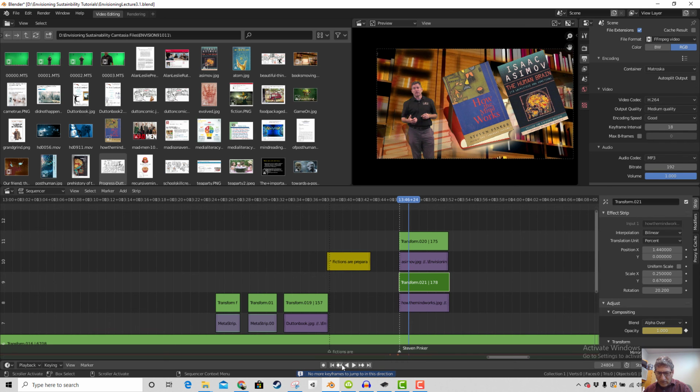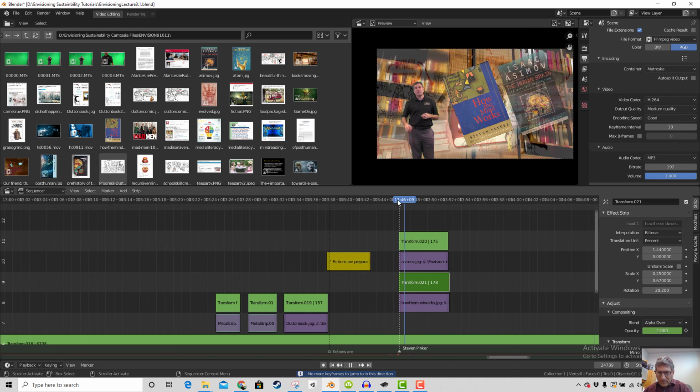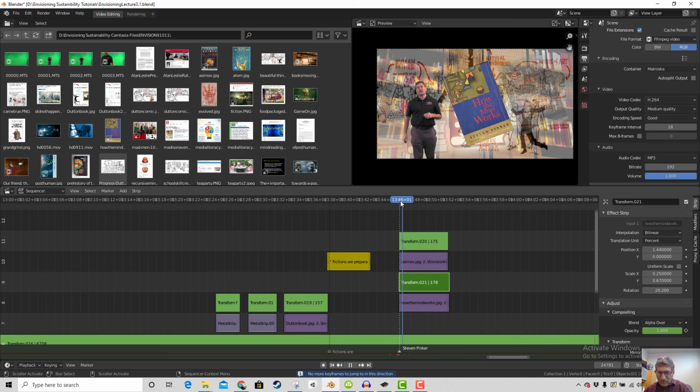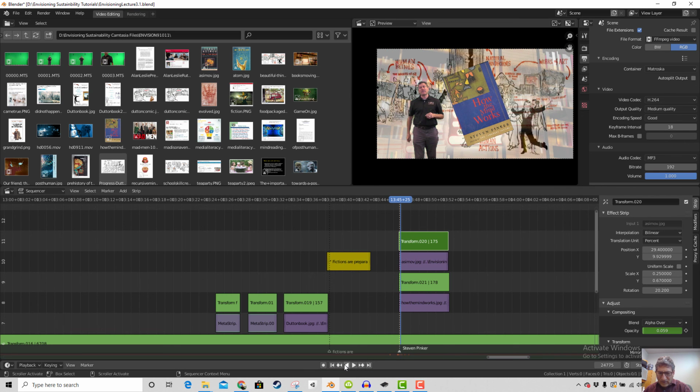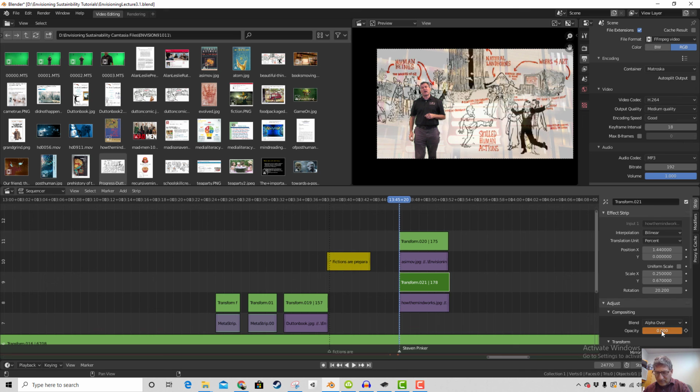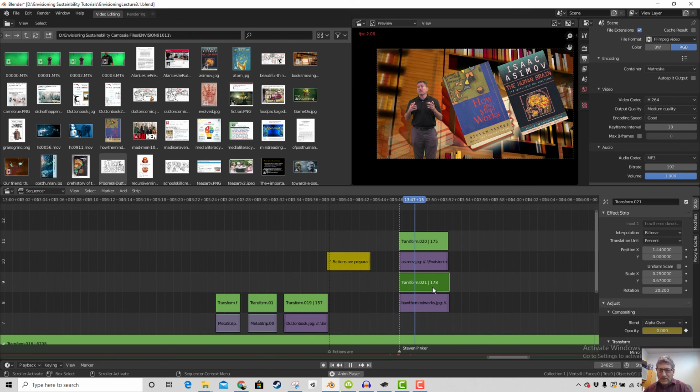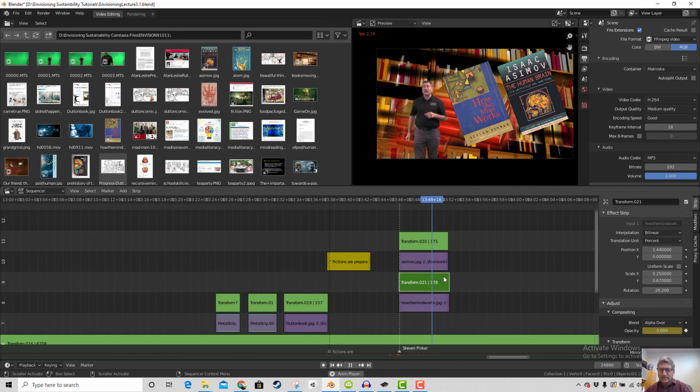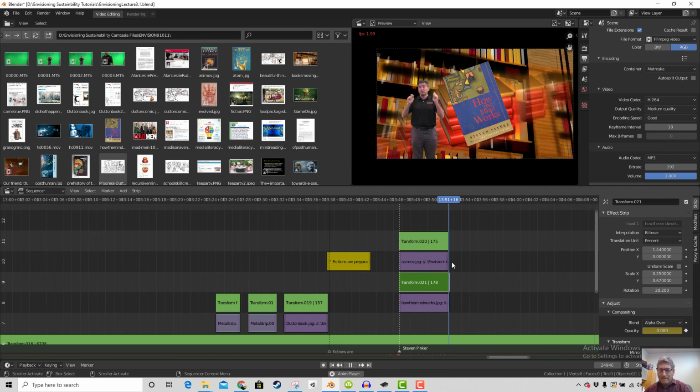Did I have another keyframe there? No, I didn't select it as a keyframe. Oh lordy. So go up here, go back to the keyframe. Now come here, change this to 0, and then set it with I as a keyframe. Scientist Steven Pinker and echoes Isaac Asimov and explains why, if we are going to envision sustainability, we need.